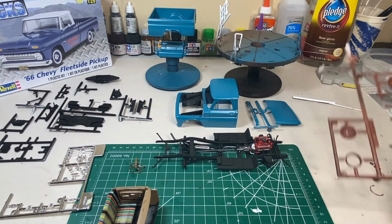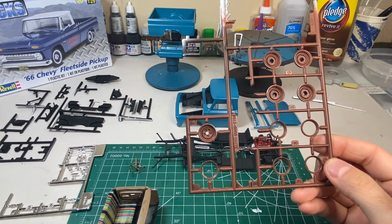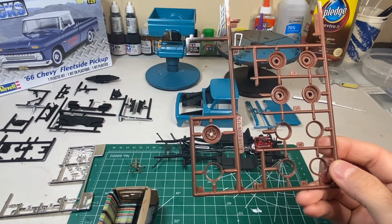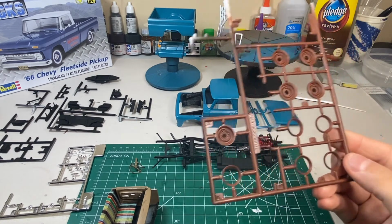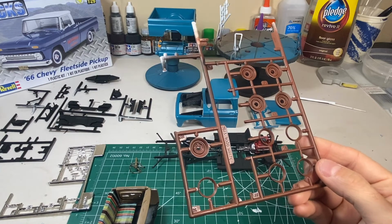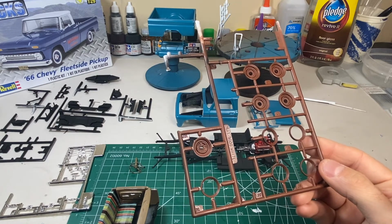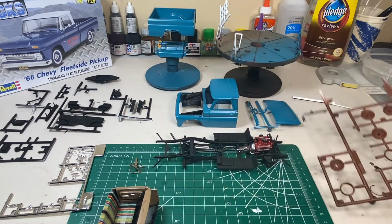I don't know what color I'm going to do the wheels yet. I think I'm going to go black. I'm not sure. But I did use some hairspray on these as well, so if I want to rust these up and give them a look, I might go white. I think white would show more rust, so I may go that way. I don't know, we'll see. But I'm undecided yet.